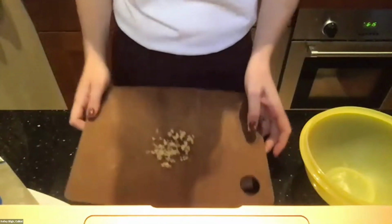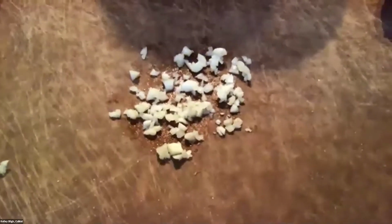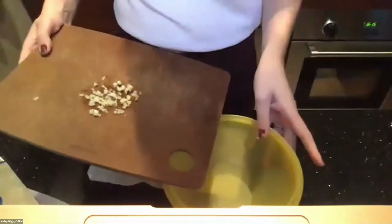Okay. See, we got a little bit smaller on that one. So once you have those nice small pieces of garlic, put them into your bowl.